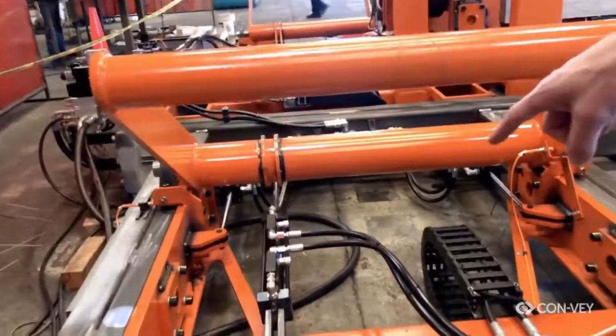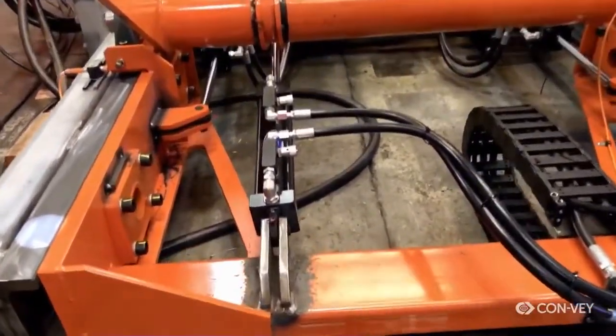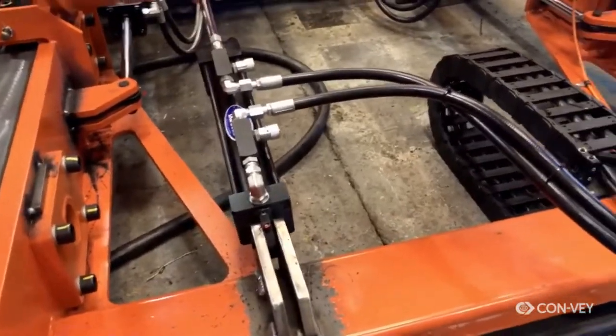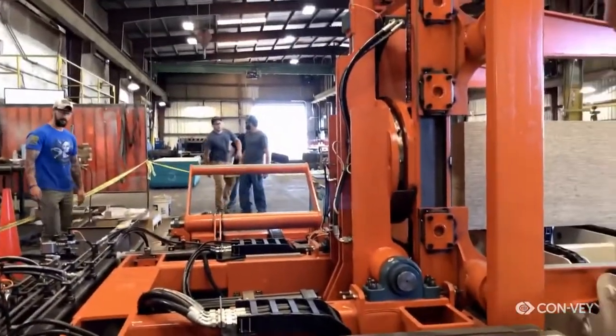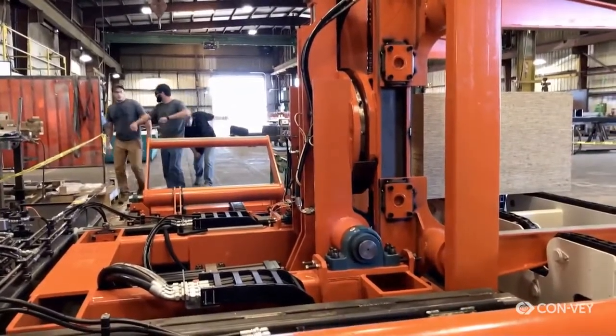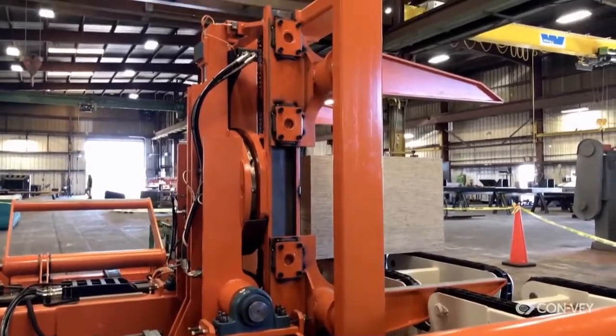So the actuator could be a cylinder, like you see there. That's what most of this is. Or there's a special kind of motor that actually makes that assembly rotate in there. It's a hydraulic motor that'll turn, but this machine is powered solely off of hydraulics.